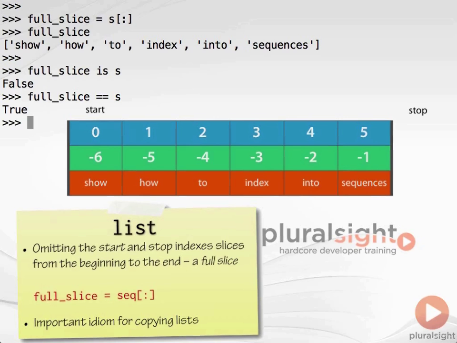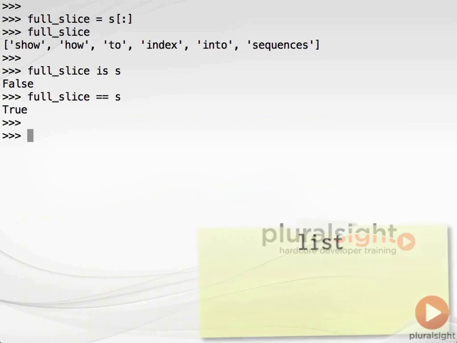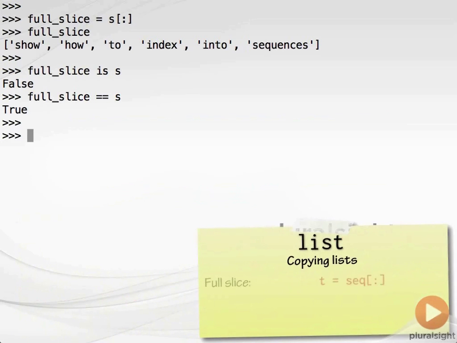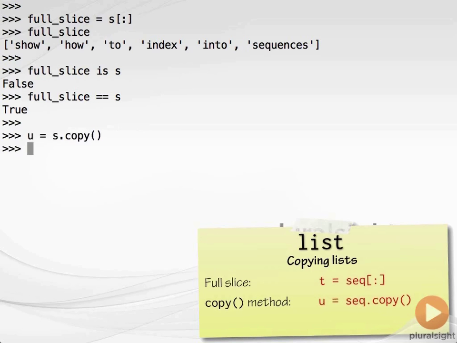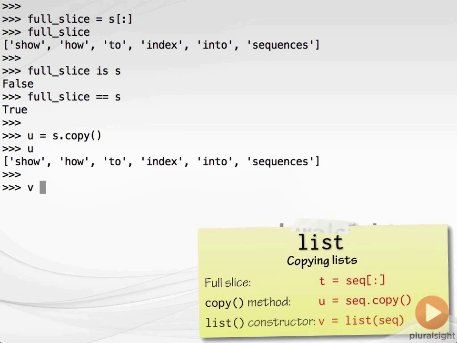In the event that these objects are both mutable and modified, as opposed to replaced, the change will be seen in both lists. We teach this full slice list copying idiom because you are likely to see it in the wild, and it's not immediately obvious what it does. You should be aware that there are other more readable ways of copying a list, such as the copy method, or even a simple call to the list constructor passing the list to be copied. Largely, it's a matter of taste.